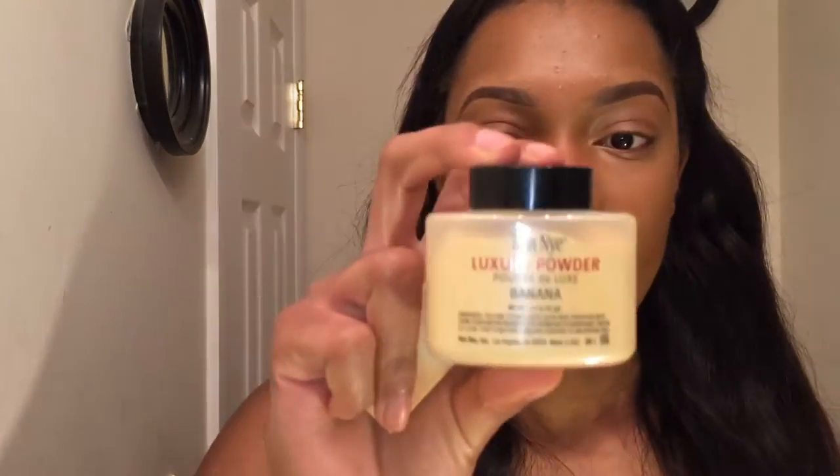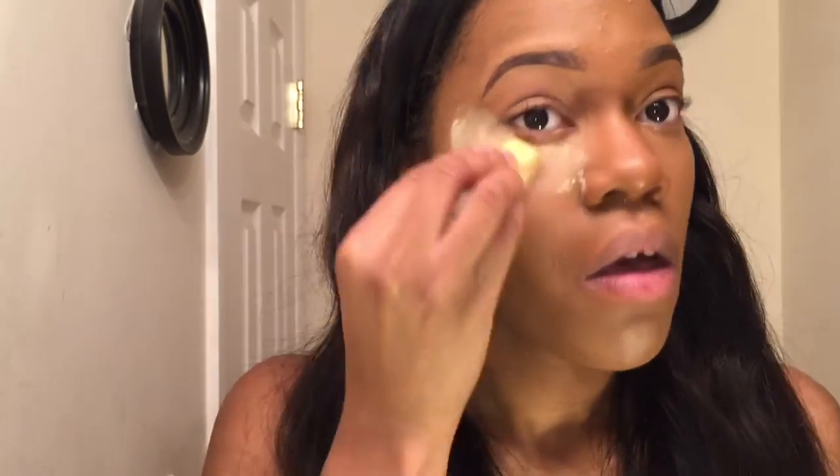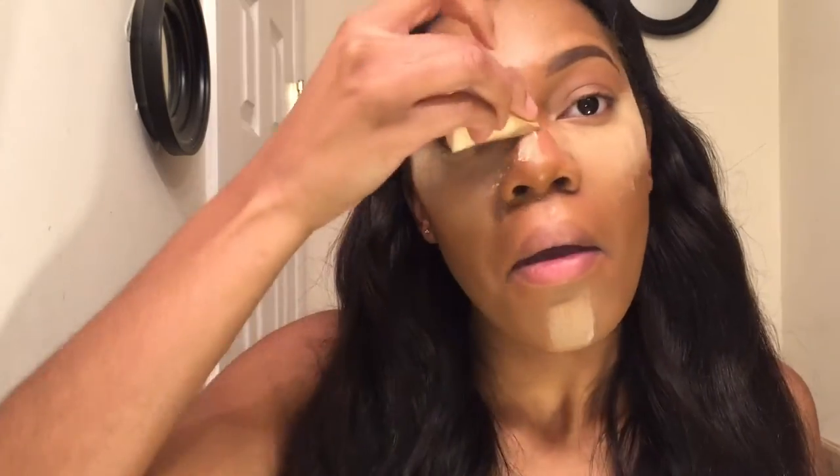To set my highlight, I use the Luxury Banana Powder, and to set my contour, I use the MAC Pressed Powder, which is in the color NW48. So first I go in with my banana powder. To contour, I'm going to take my bronzer brush.